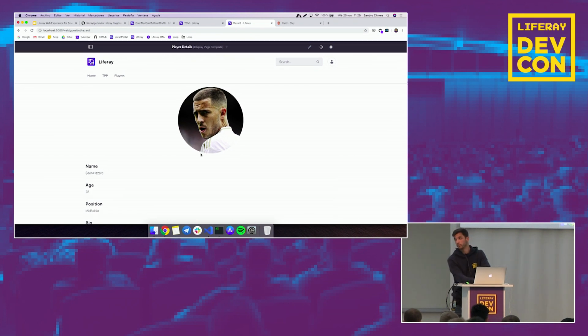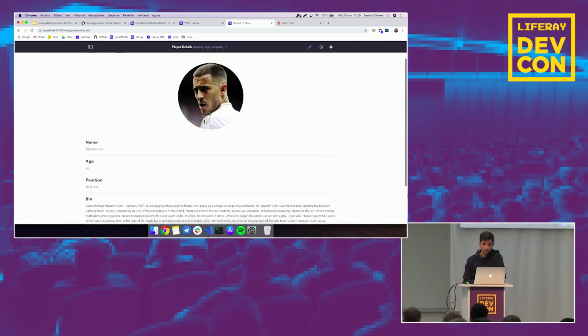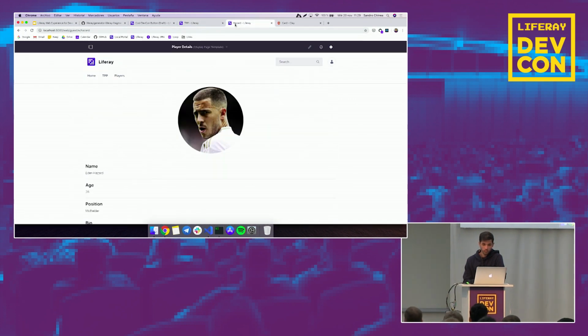Also, I just want to mention that it's not necessary to manually assign your display page template, like a specific display page template, to each entity. You can just define the display page template which will be a default for a particular type of entity. Like you can create a default display page template for all the players you create. Then you just create players, and even in the asset publisher, you have a list of players. You click on any of them, and it will take you to the default display page template for this particular player. Yeah.